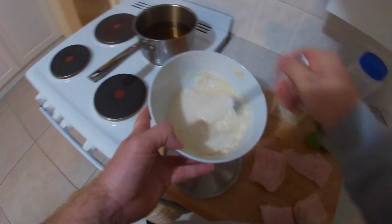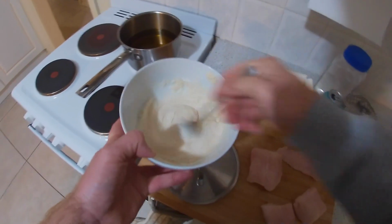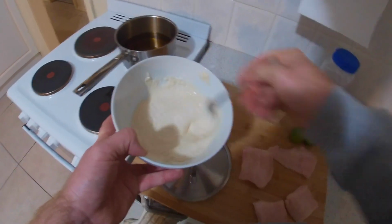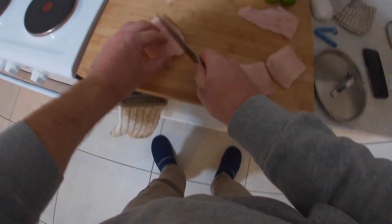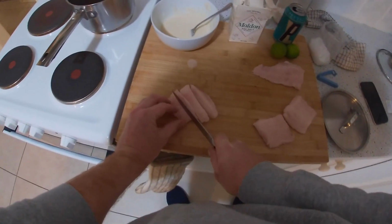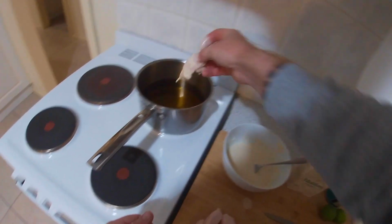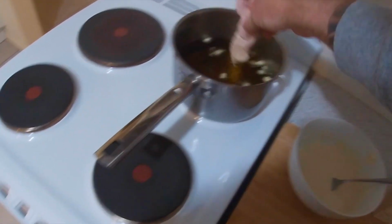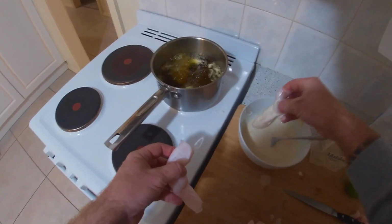I like to have it slightly runnier and you get quite a nice thin batter on the fish, especially with the oil that I use as well. I use a mix of olive oil and vegetable oil. This gives it a really nice quick cook. These two are gonna get fish finger treatment. Do one bit to start, do a bit of a test. I think that's ready. Wait for them to rise up like that.